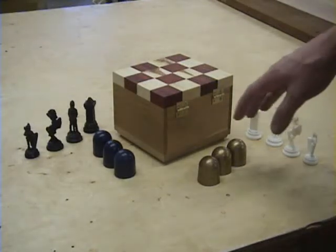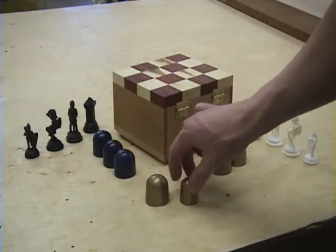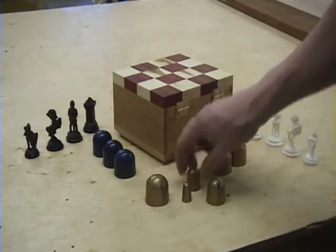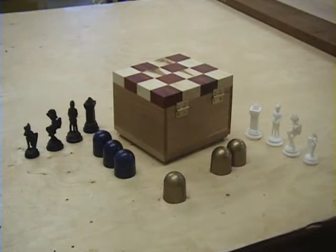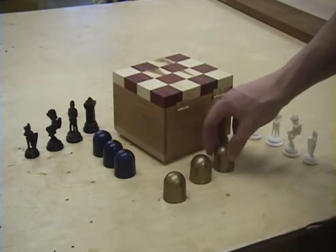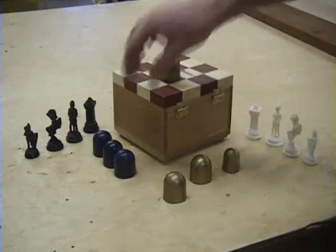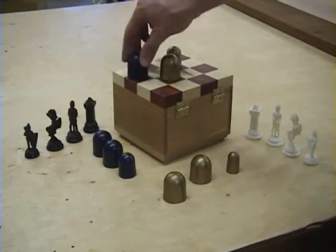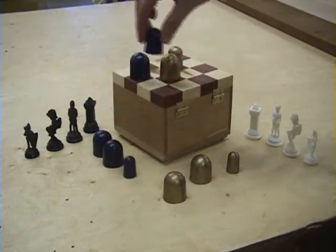The first game I'd like to show you is Goblets, which involves these pieces here. There is actually more inside. There are four different sizes and they can gobble each other up — hence the name Goblets. The object of this game is to get four in a row of your color. So the piece would go there, go there, and come here.